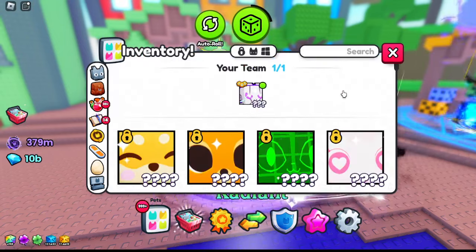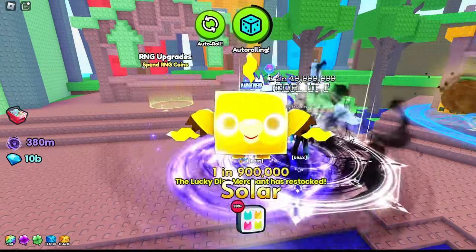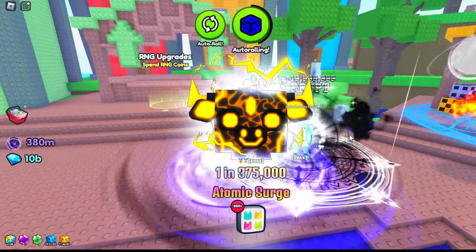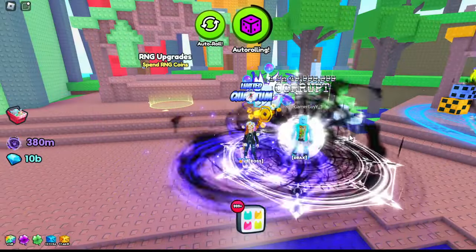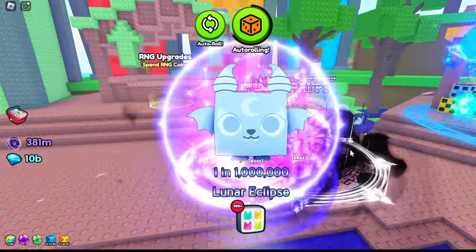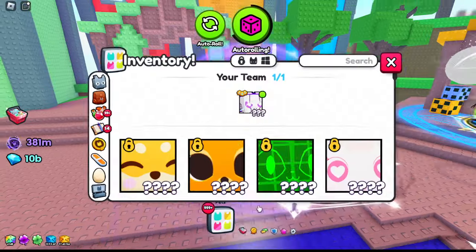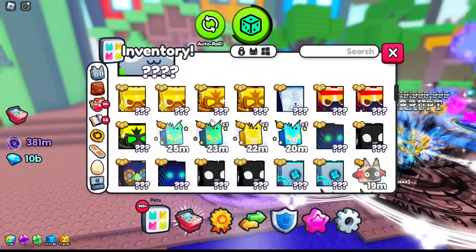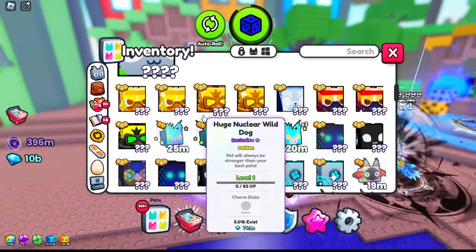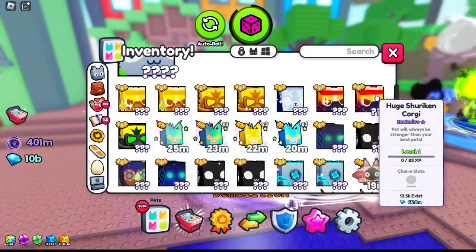What in the heck is going on? I think it's because, again, I've got the fire dice. I had the fire dice on, and then I've got all the other dice running. That is absolutely crazy. That is 8. Is that 8? 8 huge pets in just a few minutes. Yes, 8 huge pets, with one being this morning again. So one of them was a little bit ago.